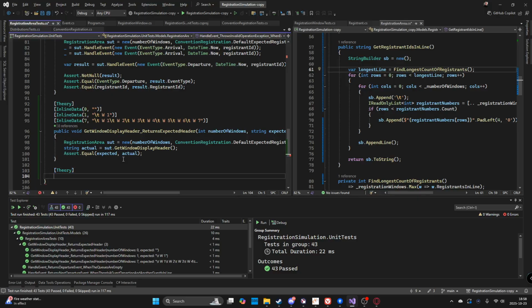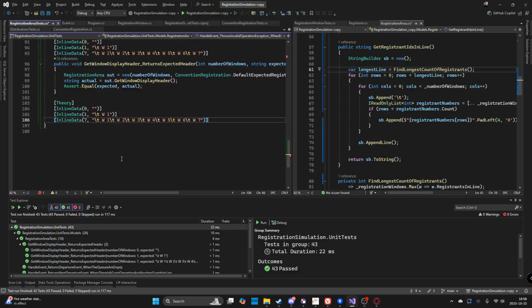I'm not sure I can get it right, so we'll see. We'll do the same thing here. These values here, but I'll have to change the values. Public void get registrant IDs inline returns expected table. Int number of windows, string expected.